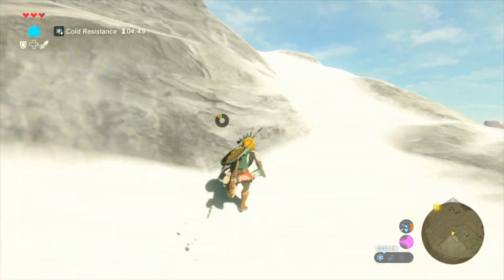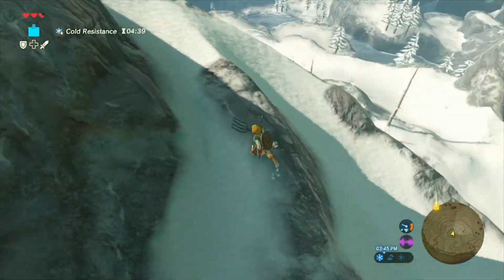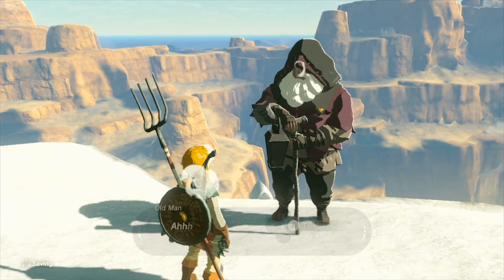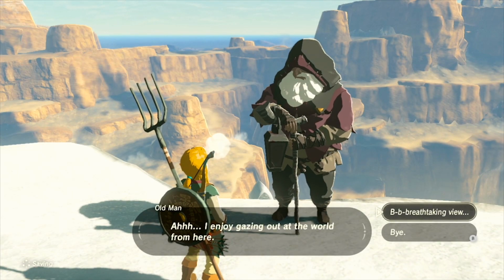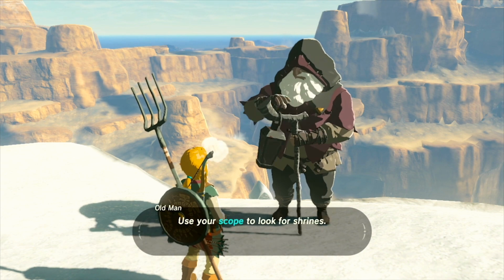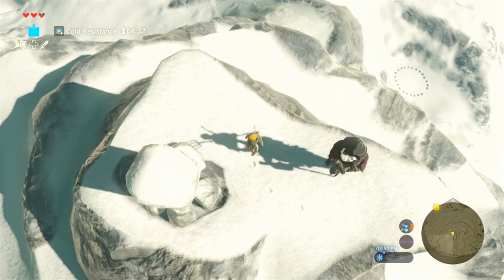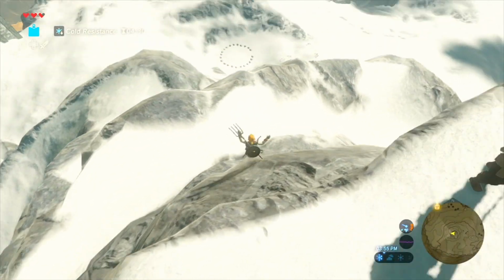So you can do the shrines here on the Great Plateau in any order you wish. However, this is most likely the shrine you're going to be doing last, the one up here on Mount Hylia. Now, if you get to the very tip top of Mount Hylia, at the highest point, you'll actually find the old man here, and he talks about using your scope again to look for high places and to look for the shrines, and you can mark things with your beacons.